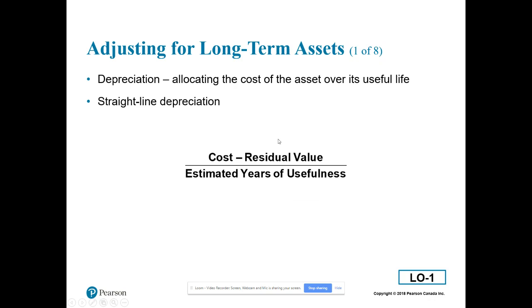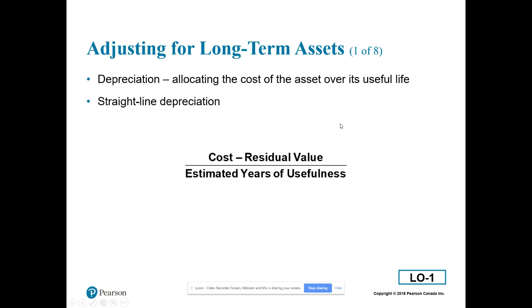Okay, makes sense? So depreciation is a bit of a tricky subject. What we do is we look at the cost, and then we say, well, if I bought this $30,000 vehicle and I'm going to keep it for 10 years, let's say, at the end of that 10 years, that $30,000 vehicle may be worth $5,000. So I would take my $30,000 vehicle, subtract the residual value, which is the $5,000, and then divide it by my estimated years of usefulness, which in this case would be 10 years. So we take 30,000 minus 5,000, so that equals 25,000, divided by 10. So every year, that vehicle would be depreciated at $2,500.